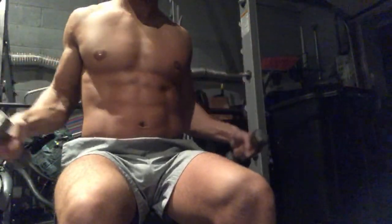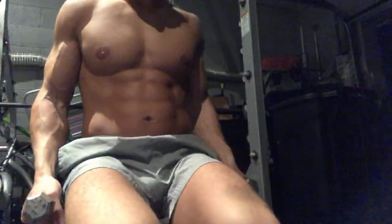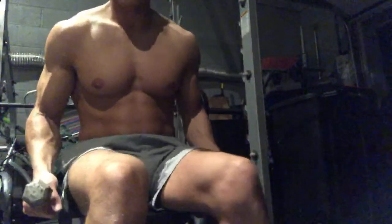And then maybe 10 reps to failure, I don't know. And then I'll do some rear raises, so I'll bend over and do some rear raises. Yeah, that looks okay. All right, so we'll do 2-3 more sets of that.